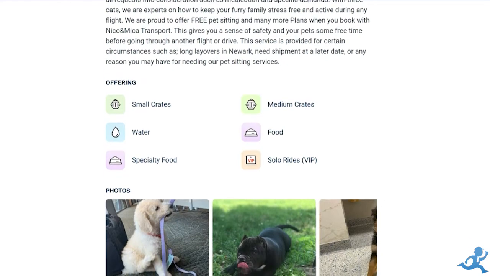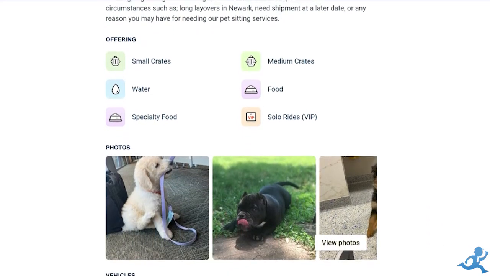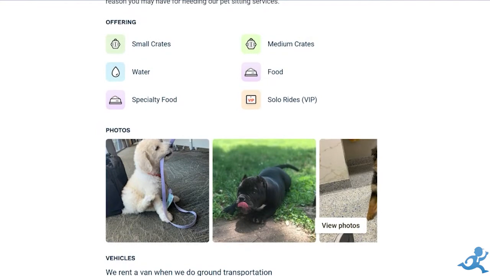And as we scroll down a little bit more, we have photos. And this is a very, very important section. Even if you're new to CitizenShipper, there's a lot of different types of photos that you could include in your profile that will help you reduce the anxiety of your potential customer. That could be having a picture of your face that helps humanize your profile, including the interior and exterior of your vehicle, including pictures of you with pets, and anything that will help reduce anxiety and build rapport. Perfect. So let's take a look at their photos and see if we can get some inspiration.